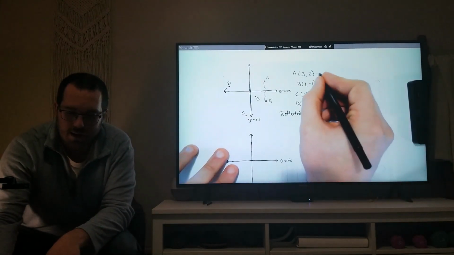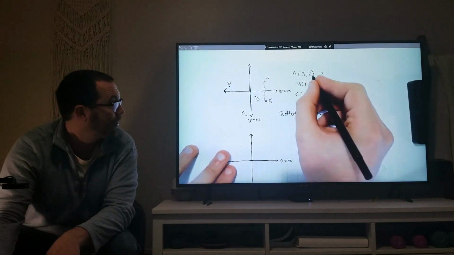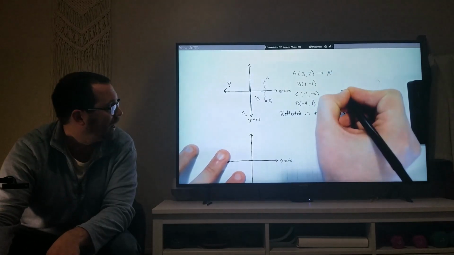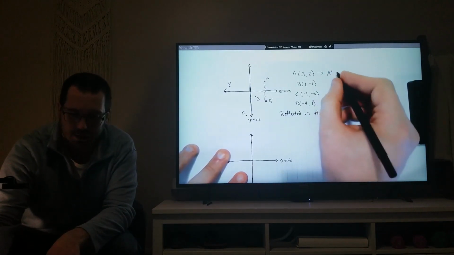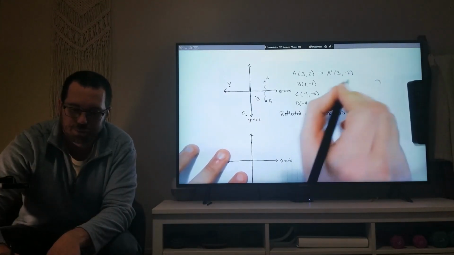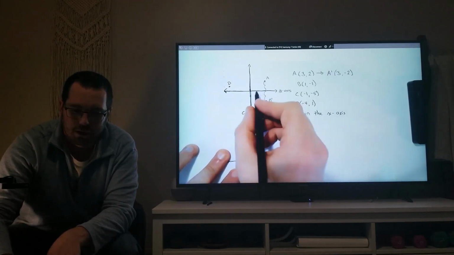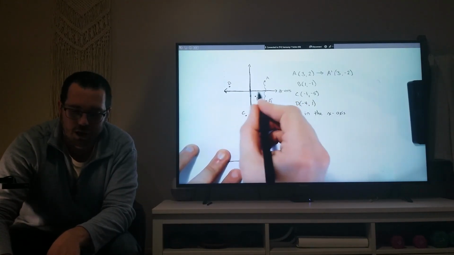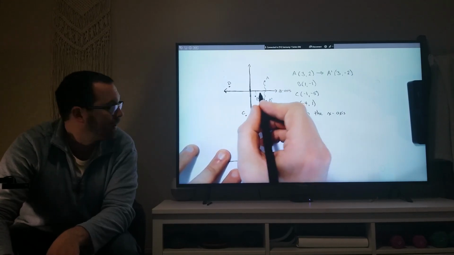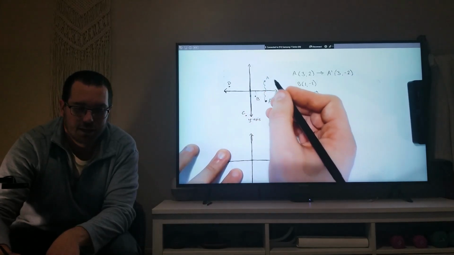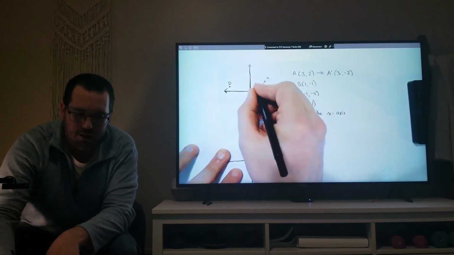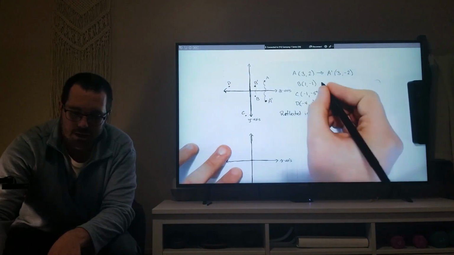So we have point A was at 3, 2. The reflected image of A, or A with that one tick on it there, is still at 3, but now -2. Let's take a look at B. So B, this is the reflection line. Now we're below it here, so we're 1 away from the reflection line, and we're going to continue an equal distance past that line, 1 further, in order to get our new reflected point, B with a line next to it.